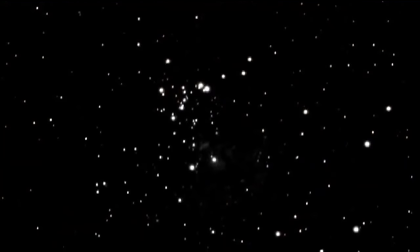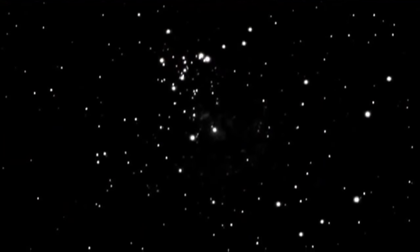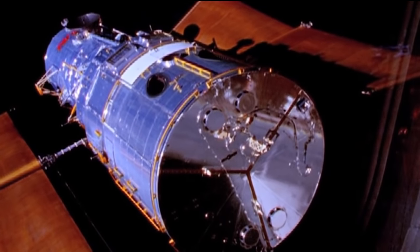When you first look at the object, when you get it in your finder and switch to the eyepiece on your telescope, all you can see is this cluster of stars. The cluster's quite obvious through the eyepiece, but the nebulosity just isn't there. That's a great pity, because the Eagle Nebula builds up a huge amount of expectation — this is the nebula which Hubble imaged, which shows the pillars of creation.